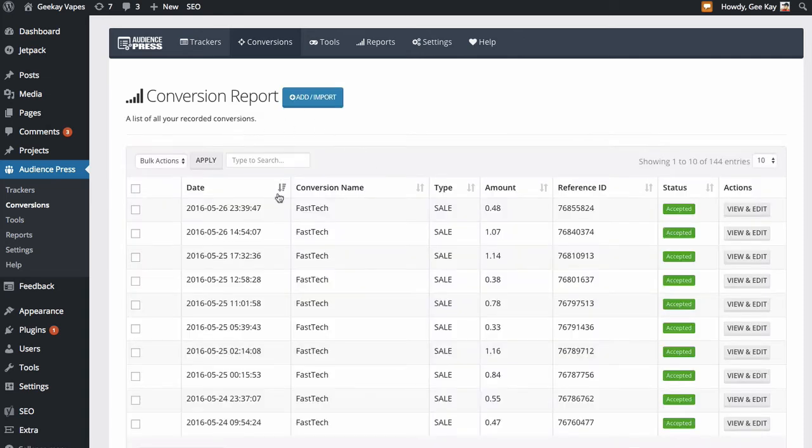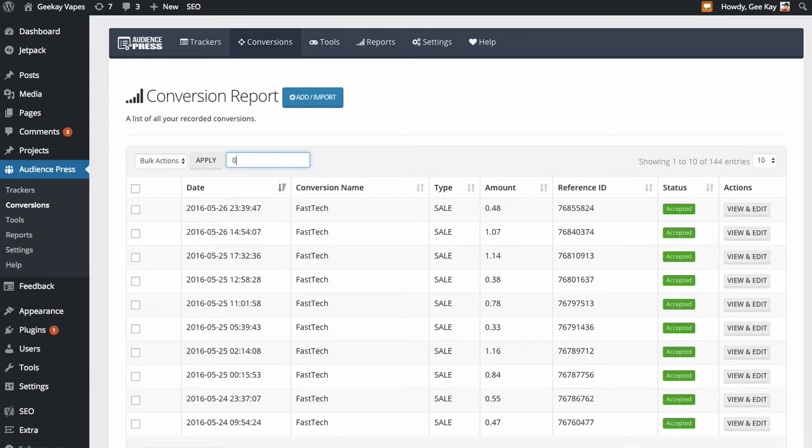In the main table here, you can always type in a keyword to search for a specific conversion, except for here, of course, where all the conversion names are the same. This is because I'm promoting an affiliate product and this is all they give me. But if you're promoting your own products and you manage to put in different conversion names for different products, you can type in search here and you can search.